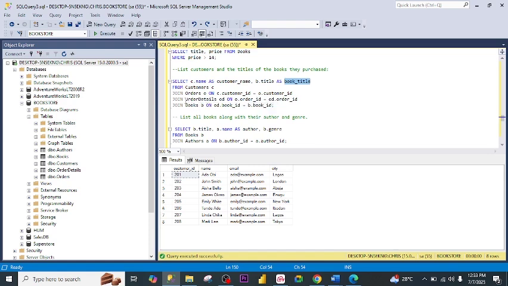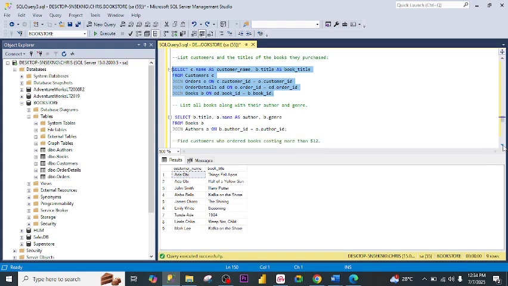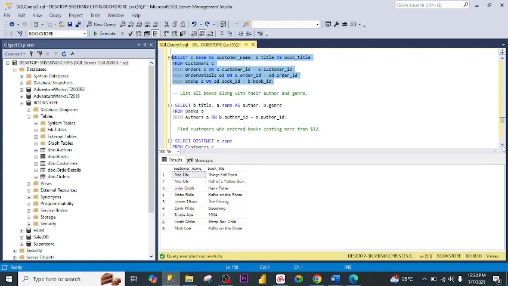Likewise, for this other table you are joining, what are the linking columns? These are the linking columns. Likewise, books, these are the linking columns. Alright, so let me run this query. These are the list of customers and the books they purchased. That answers the question. Let's go to the next question.